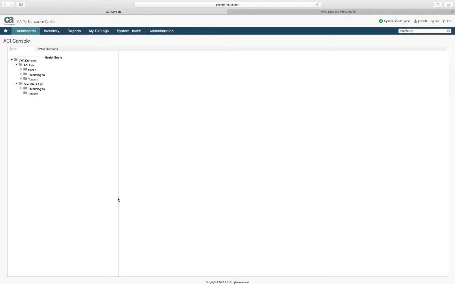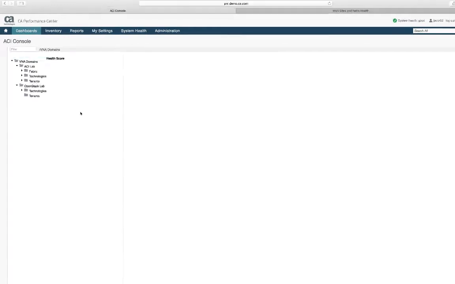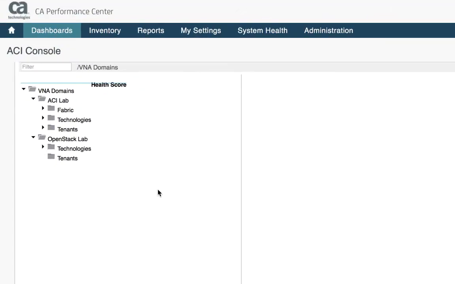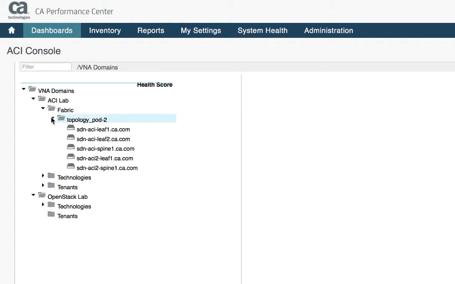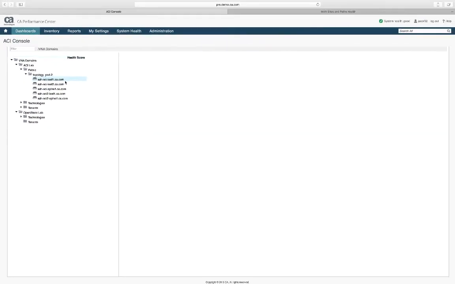As you'll see here, I have the ability to look at the Cisco ACI environment. In this example, I'm going to take a look at this from a network perspective. So I'm going to expand our fabric and our pod, and look at one of the leafs in our spine and leaf topology.